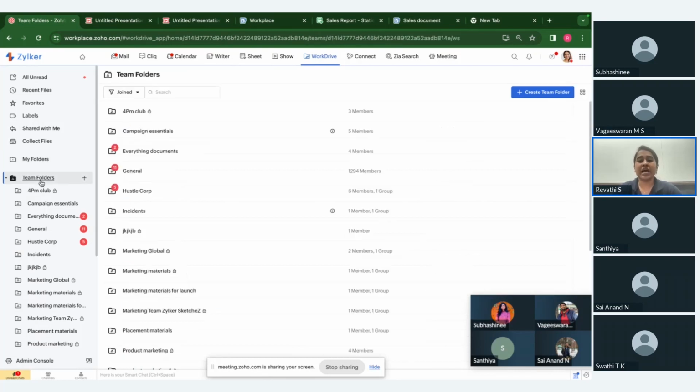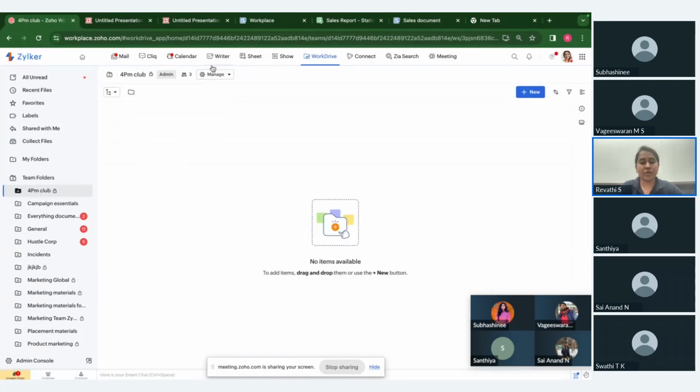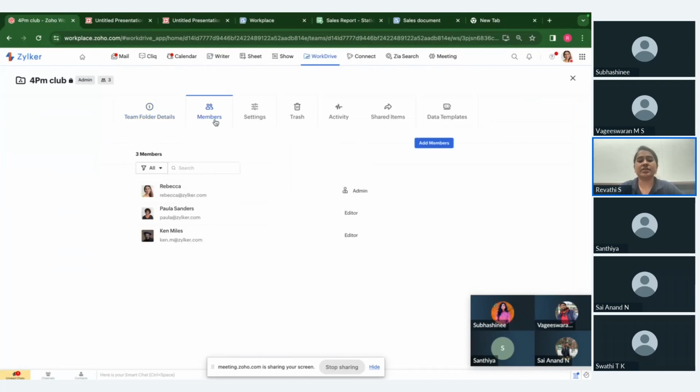The team folder comes in handy when we have multiple people working on different documents, and sometimes you may need other documents and files for reference purposes. Or say somebody newly joins your team: instead of sending those documents and files that you have been dealing with to them individually, you can simply add them to the team and assign them different access permissions. For example, I'll open a team folder. You can click on Manage, and you can see the list of all the people who are part of the team folder, and you can give them different access level permissions.